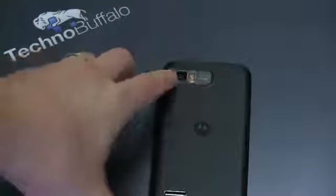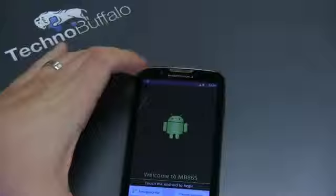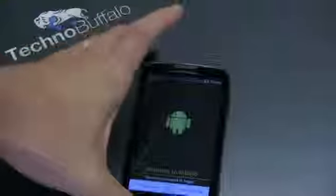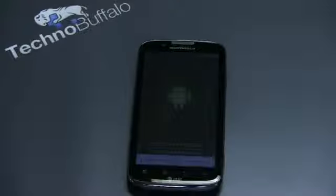On the back, we've got an 8-megapixel camera with LED flash, capable of shooting full 1080p video. But that's not the only camera on this guy. It's got a front-facing VGA one as well, so you can take pictures of yourself or video chat or other dirty things you guys might want to do with it. As I mentioned, HSPA Plus compatible, so that's 21 megabits per second. That's a 1785 milliamp hour battery. You got webtop support for the HD docking station or the laptop dock and all kinds of other goodness.